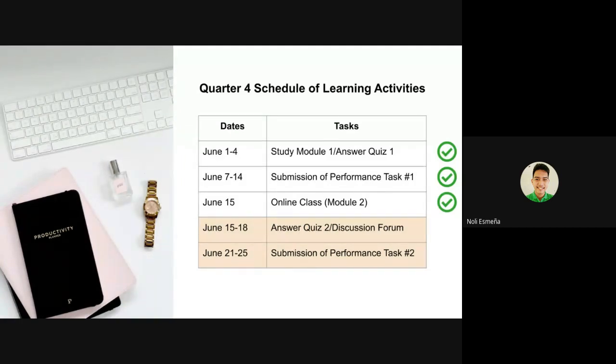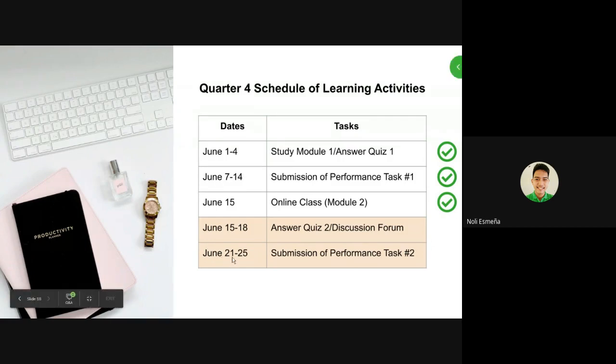So, you will post your answer on the comment section, and then the second step is to reply or react to another comment or answer of another student. So, I'll just remind you to please be kind. Ayan, so lahat tayo ngayon nahihirapan. So, maging kind lang tayo sa pagko-communicate ng ating mga reaction. Ayan, so maayos dapat yung mga ano natin doon. Huwag tayo magsabi ng kung ano-anong words doon. No bad words, please. Okay.